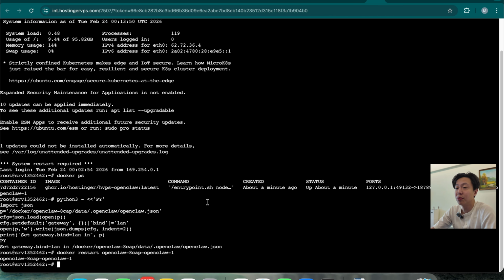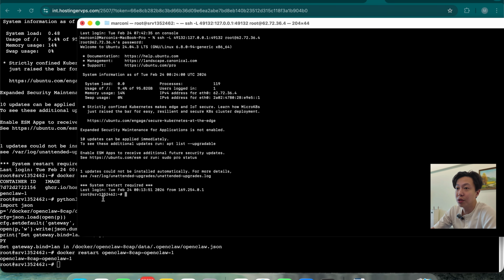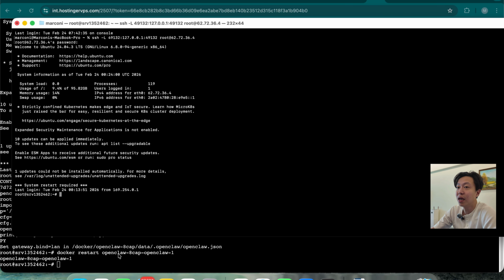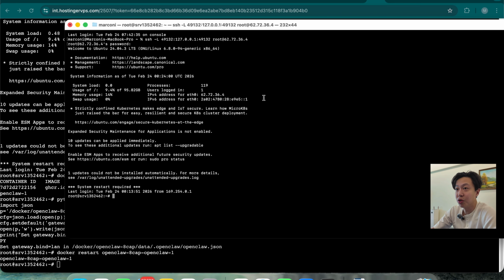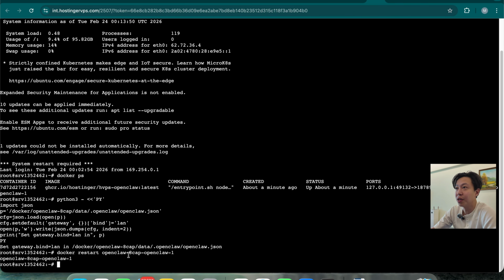And if you were to look at the terminal that I've accessed through Hostinger, you'll see that it is the same root user as the SSH, right? It's the 1352462, and here it says 1352462. So essentially now we are at the same building, at the same lobby, just that this one is accessed through my local computer by SSH, and this is through Hostinger right here, right?